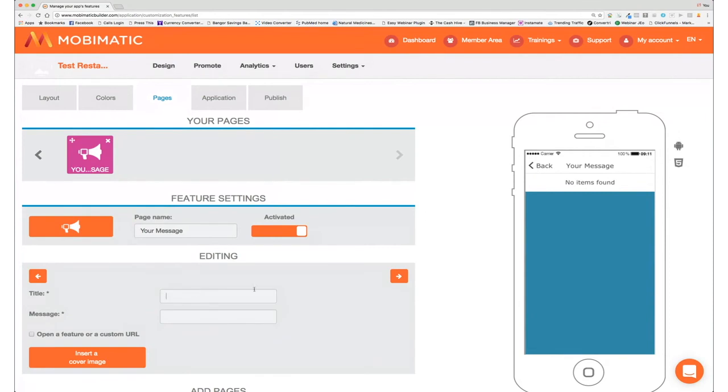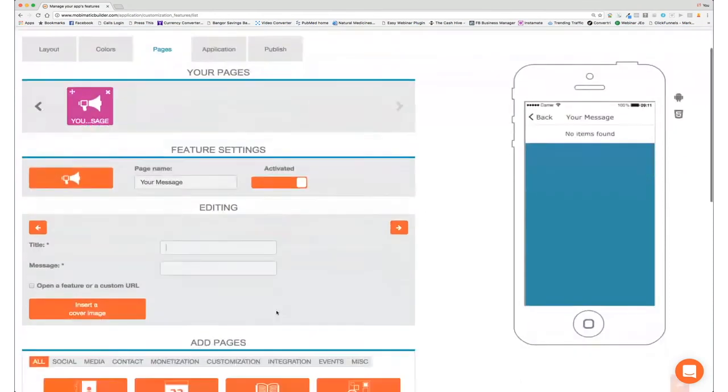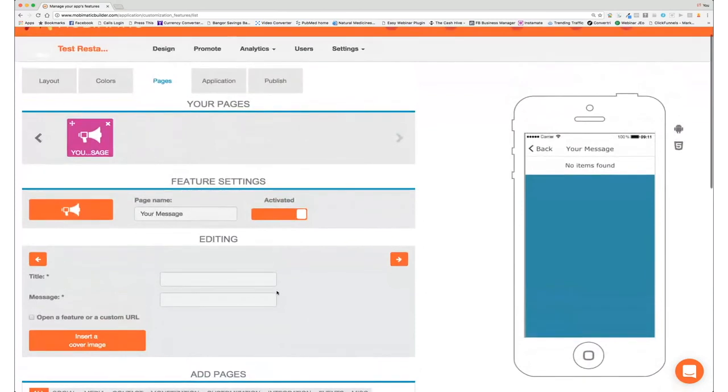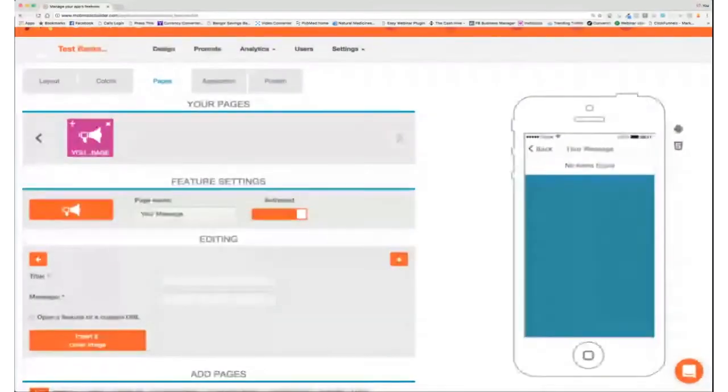Okay, and this is if we want to actually send a push notification. We don't want to do that right now. What I actually want to show you, because the push notifications only work when the app is live, so what I'm going to do is jump across to a different screen. I'm going to send a live push notification that you're going to be able to see. So just bear with me a second while I do that.